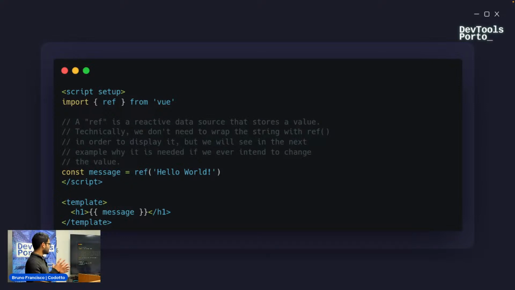But for this presentation, let's say it's the same. And as soon as I update this value of message, it's going to be reflected on the DOM on this H1 node. So I don't have to be building the DOM anymore. I just need to take care of the data that I have. And the framework is going to be reactive.